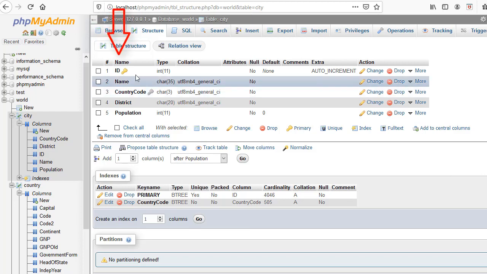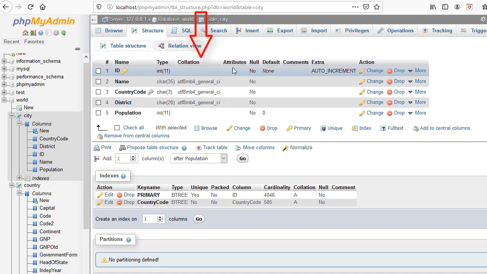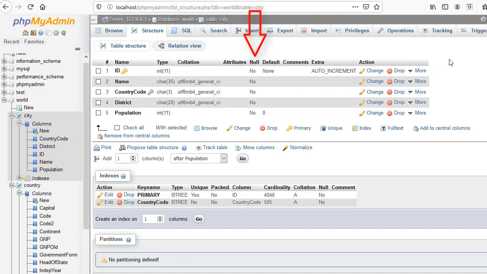Here I see the names of the columns. I see the type of data. I see the collation. I see other attributes that may have been or may not have been set. When you create a table, you need to create the names of the columns.